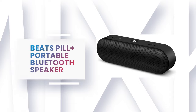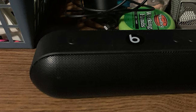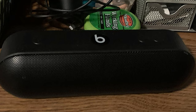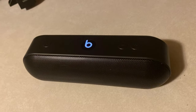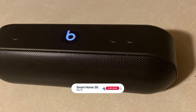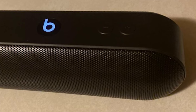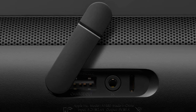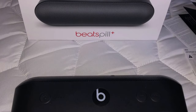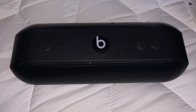Number 8: Beats Pill Plus Portable Bluetooth Speaker. Take your listening experience to new levels with the Beats Pill Plus Portable Bluetooth Speaker. It is compact and conveniently portable, delivering continuous playback for up to 12 hours on a full charge. Pair up with a compatible Bluetooth device for wireless audio streaming within a 30-feet range and select songs using the Beats Pill app. It features a two-way crossover system, producing an impressive sound field with clarity and dynamic range. There's also the option to pair two Beats Pills together for full stereo sound, and it includes a USB-A to Lightning cable for charging your phone.